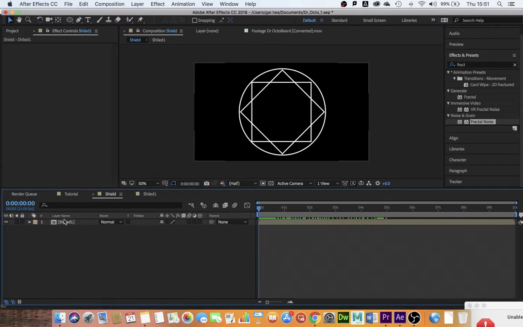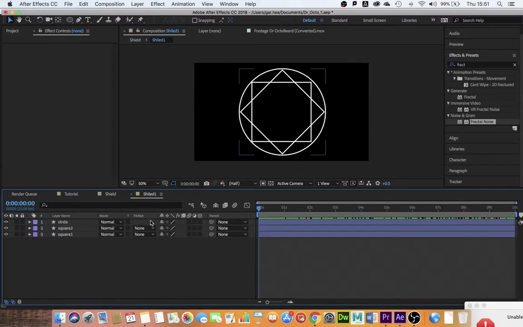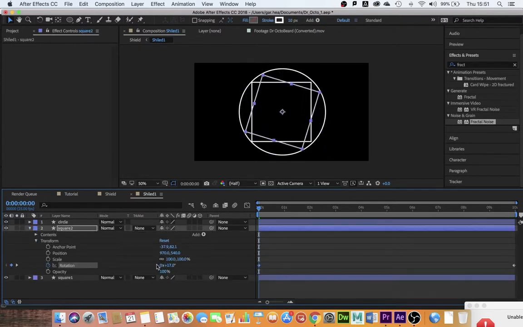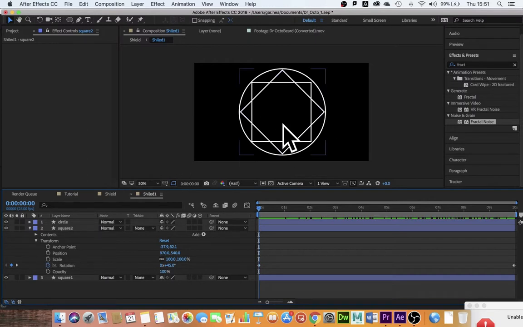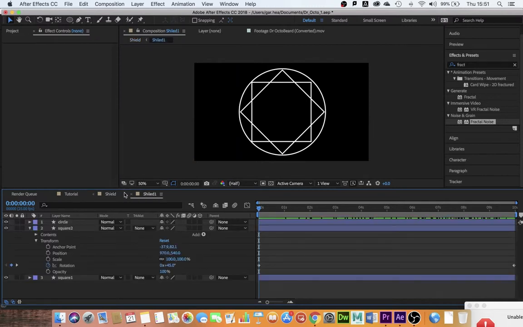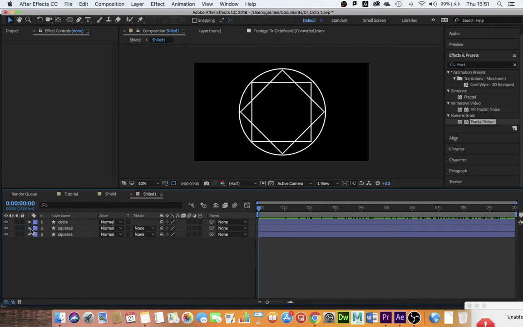If I wanted to, I could just double click it, and I could go back in to the composition and change the individual settings here, which is incredibly powerful and useful, because whatever I do in here then automatically comes back through into this pre-composition here. So it's not exactly like merging layers in Photoshop, where once you've done it you can't really undo it. In After Effects you can, just by double clicking it. It will load up the compositions before, and you can go back in and tweak whatever you need.